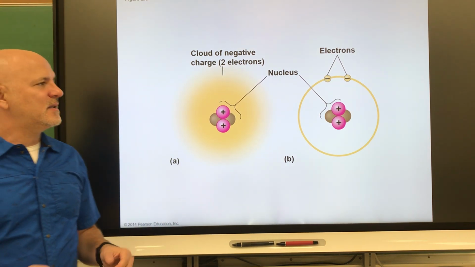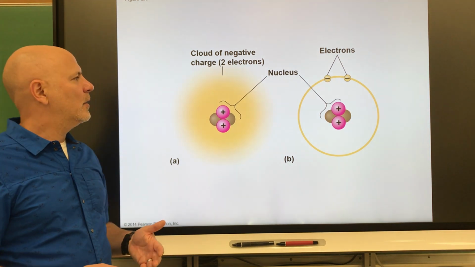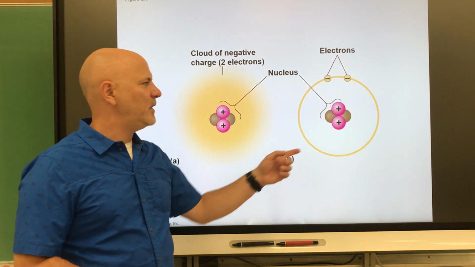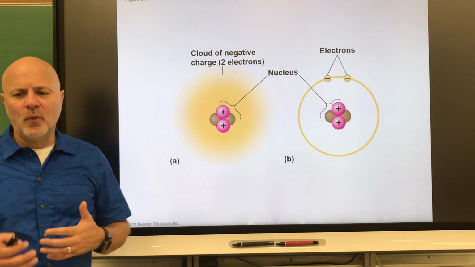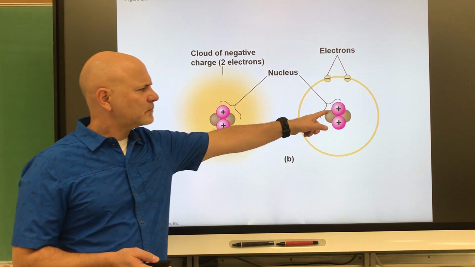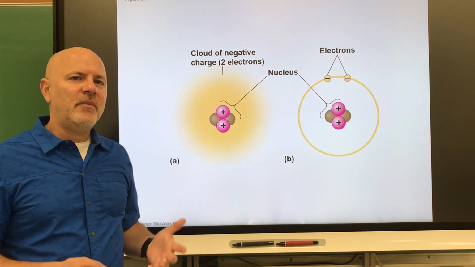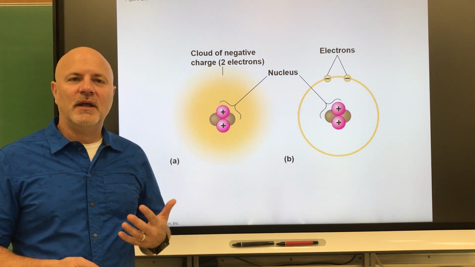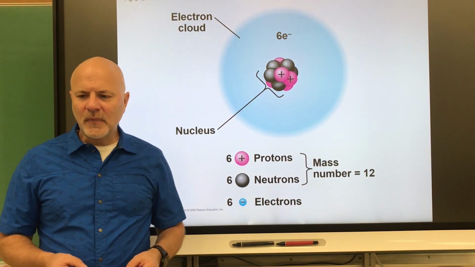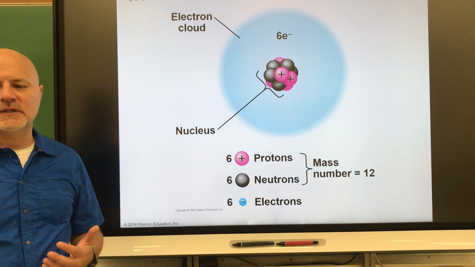All right, so next is the atomic number. And the atomic number is the number of protons in an atom. So this indicates the element. So this is actually showing helium. Helium has 2 protons. And so what I mean by it indicates the element here is that helium has 2 protons. If we throw another proton in there, it's not going to behave like helium anymore. It's going to behave like a different element known as lithium, which has 3 protons in it.